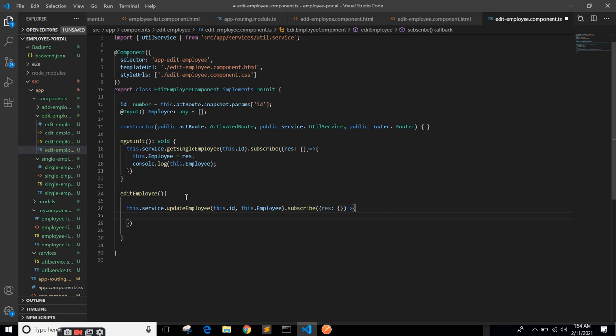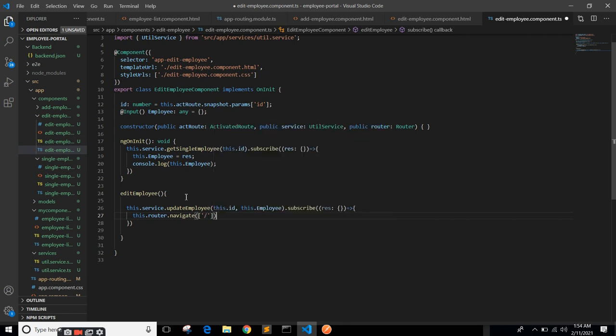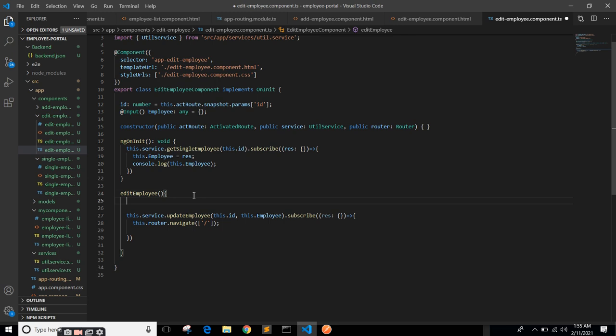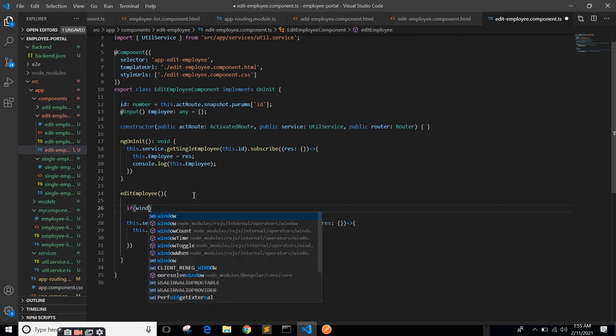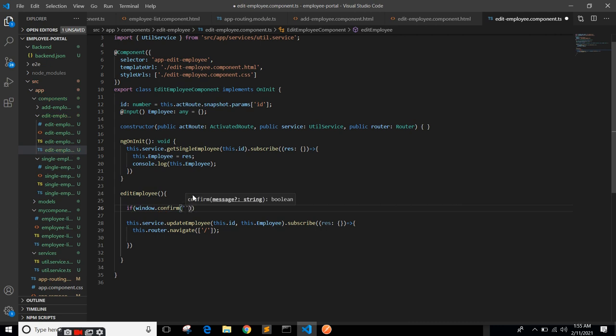Okay, after we update, we want to navigate to the index page, I guess, to see that data updated. Actually, before we do that, before we call this here, we want to check window.confirm.